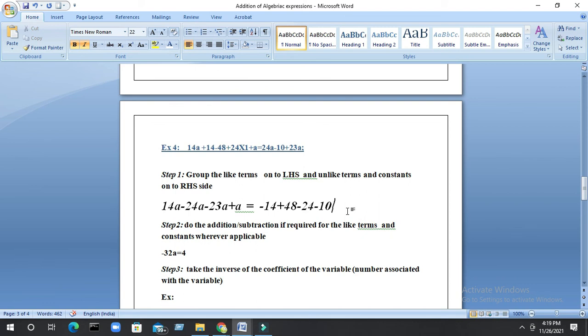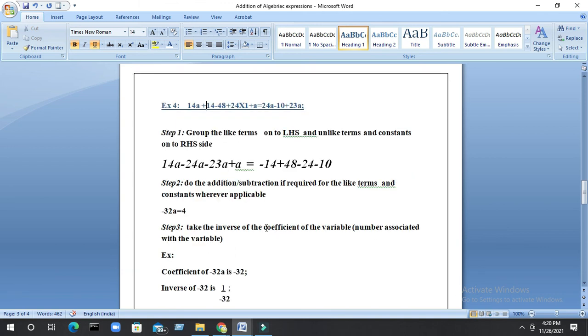My dear friends, here you can get a question as to why did you move 14 and minus 48, couldn't they be simplified there itself? Yes, definitely, you can do the same thing. So you can also simplify 14 plus 14 minus 48 plus 24, and you can bring the sum together and move it to RHS. You can do that also. Done. Having said with step 1, we separated out the variables. We know what is there on LHS and RHS.